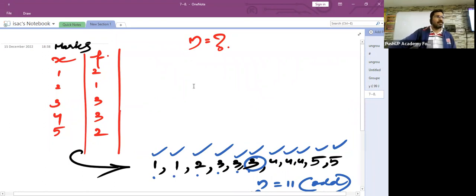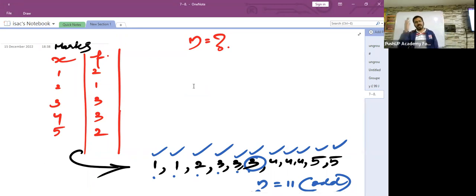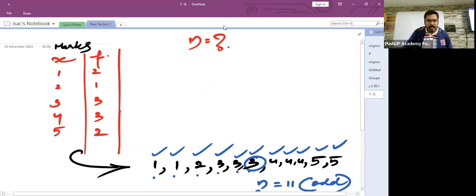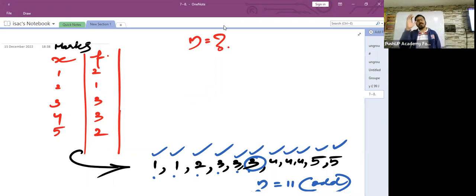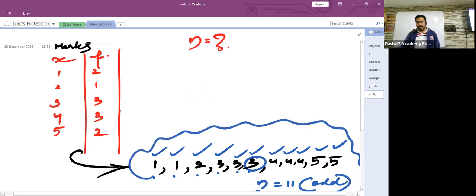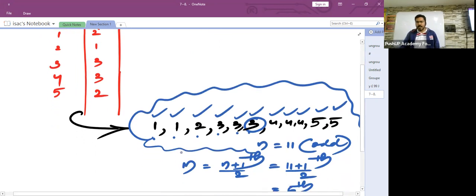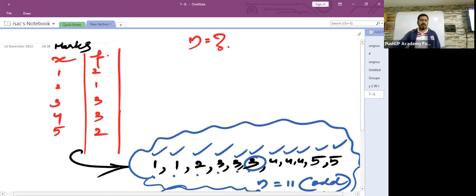Every time you're given ungrouped tabulated data? No, isn't it? Every time you're not going to do this. But still, children, let us just continue the sum by using the tabulated data. Let us try to find the answer. Don't think about the sum which we did now, but we will figure out whether the answer we get by using the tabulated data is the same as we got here. So okay, let's check once.